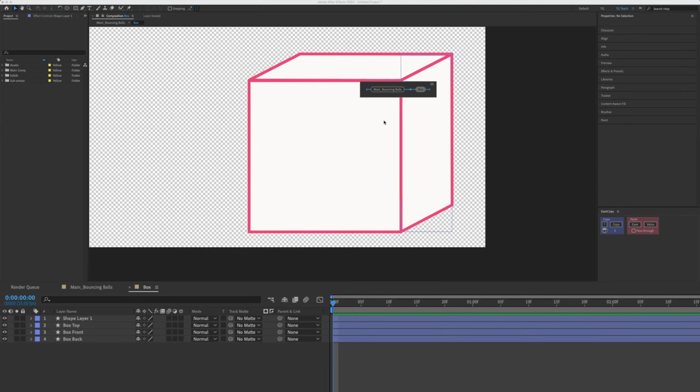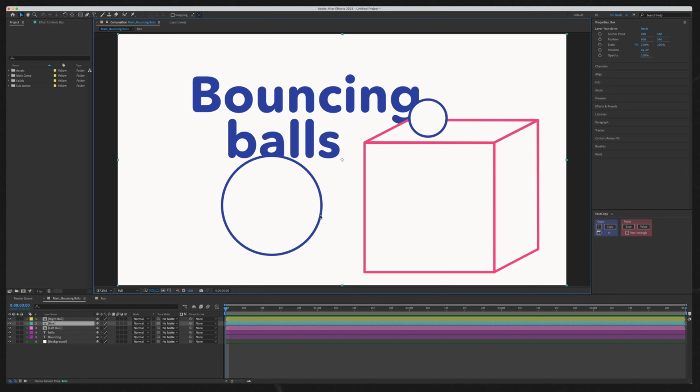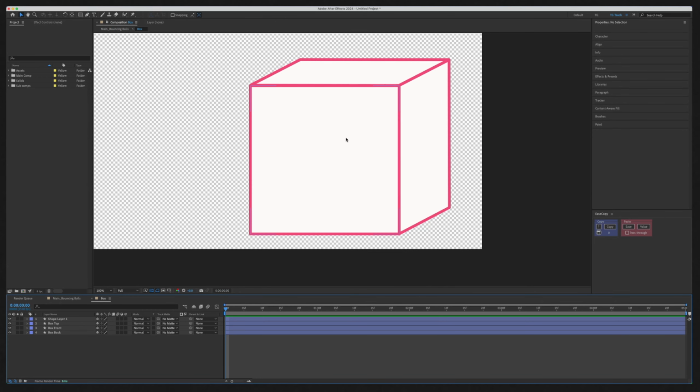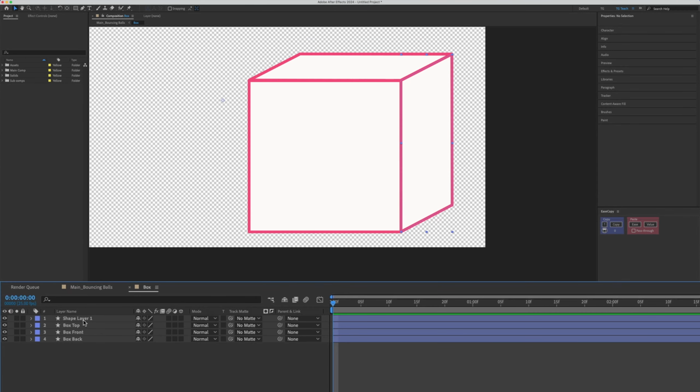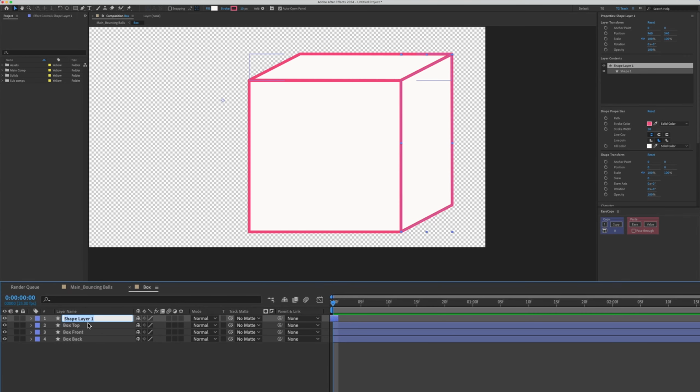And if we go back to our main composition as well, you can kind of see that has come to life in there. Now I want the front and the side of this to be a different color. The top is okay being white, which would be our sort of background color, or that off-white. So I'm going to click on, oh, before I do that, I need to name this. So we'll call this box side.